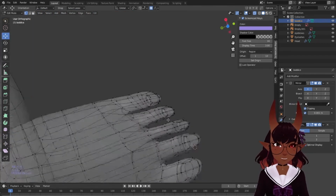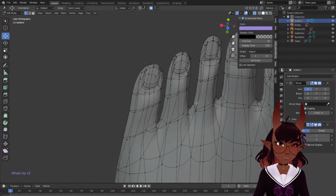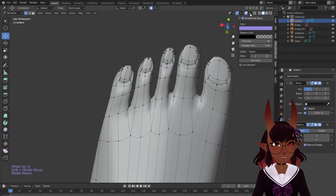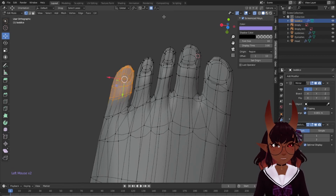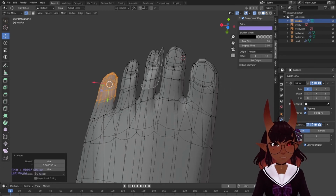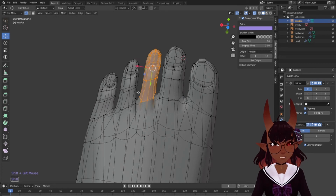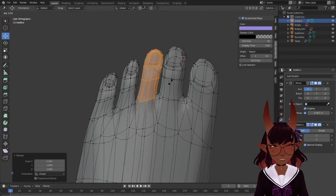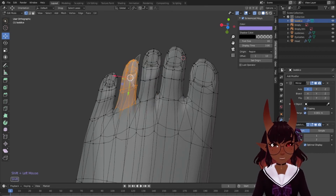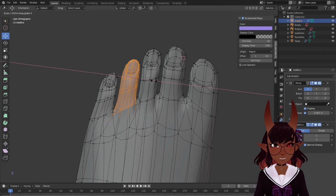H. Let's see. Let's turn off that for a second. Turn it back on. Scale that. And this. Scale in the X direction. Rotate in the Z direction. Move that across. And this one. Scale in the X direction.